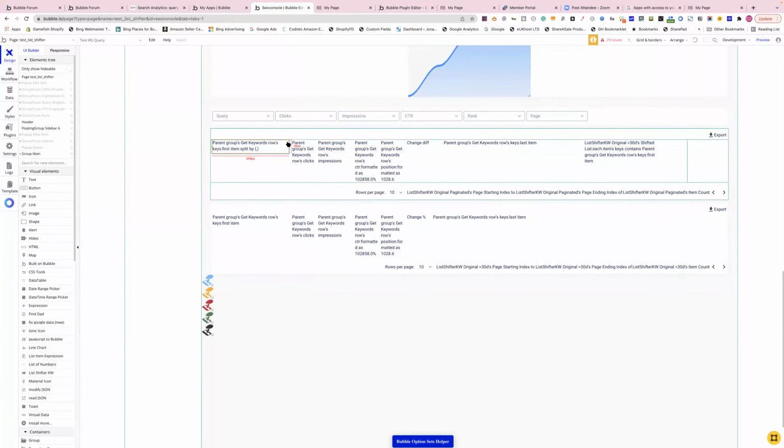That's not so bad within an RG, but as soon as you try to filter, sort, etc., you end up in a world of pain because of that first item business, because quite often Bubble will just go, so you only want the first item, and all you get is one thing, not the first item of all the keys.